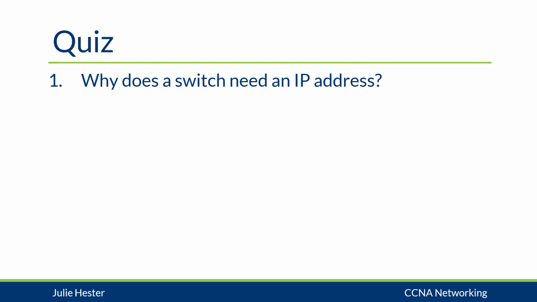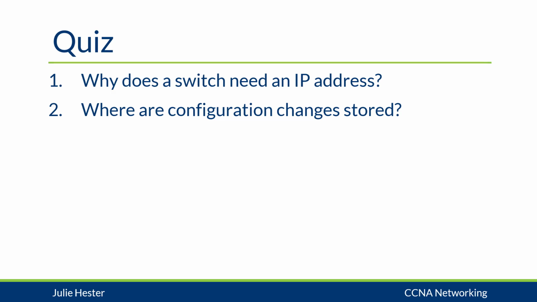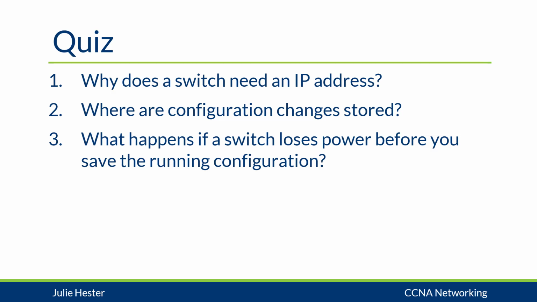Next, where are configuration changes stored? Well, until we save them, they are stored in the running configuration. Once we save them, then they are stored in the startup configuration file. What happens if a switch loses power before you save the running configuration? Well, you will end up losing all of your changes. They are not auto-saved on a switch. So if you don't save them, you'll lose what you're doing.